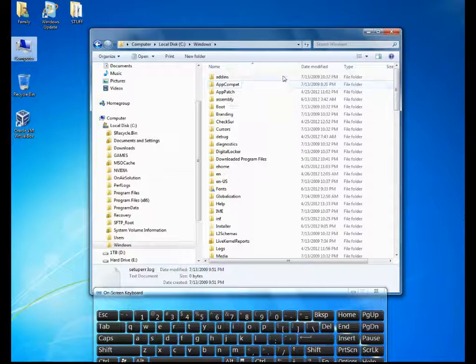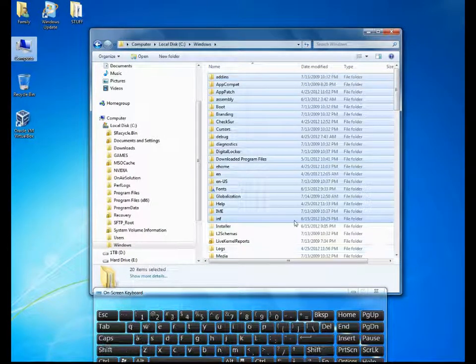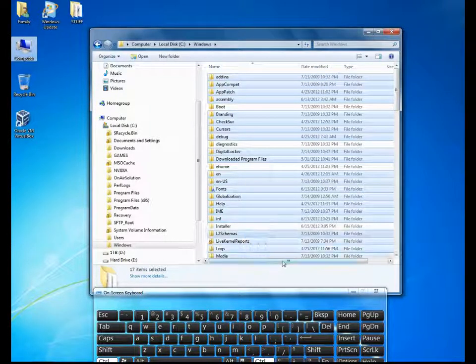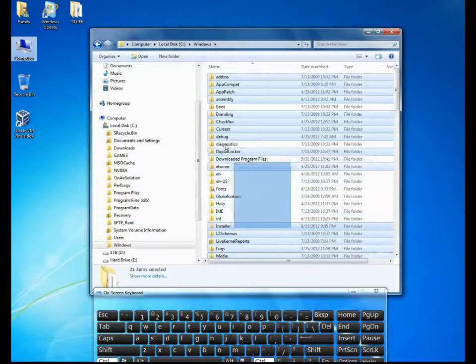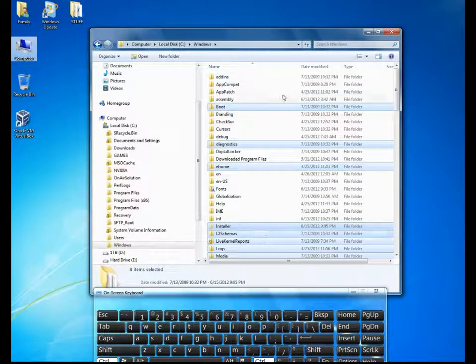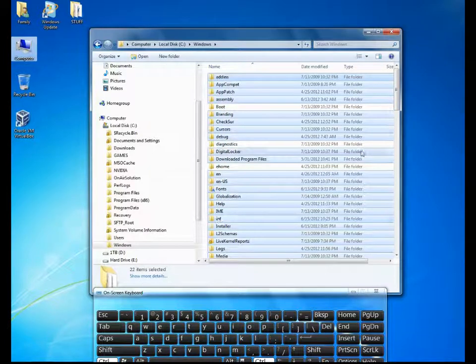If I want to select a big bunch of things, like let's say this was a bunch of spam that came in on my email. Most of it I don't want to read, but I want to deselect a few things. If I hold Control, now that I've done my Shift to select stuff, I'll hold Control only at this point, and I'll click on something and it toggles it on or off. If I make a mistake, I can toggle it on or off repeatedly by just clicking it. So that works cool. You can even use rope selects for a lower portion. You can rope select and it even inverts your selection, turning it off or on. Okay, so that's what Control can do for you.